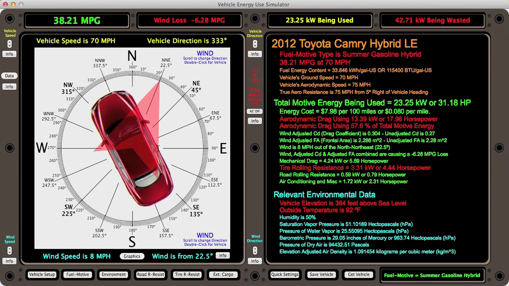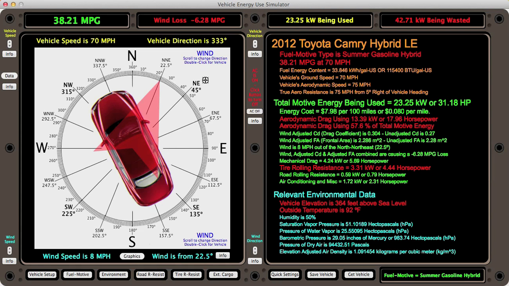In fact, we made up a rule called the 65-35 rule, and that tells us that anytime there is wind at all out on the highway, 65% of the time as it's approaching the vehicle from any of these areas in front of the car, it'll have a negative effect upon your mileage. Only 35% of the time will it have a positive effect upon your mileage. So that's the 65-35 wind rule.